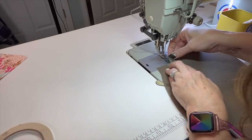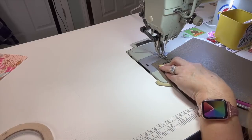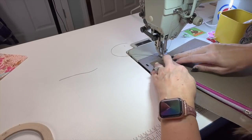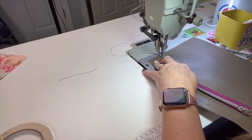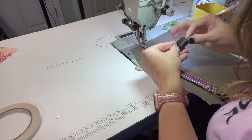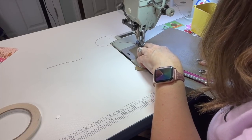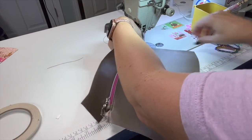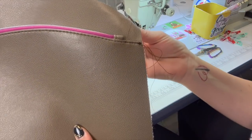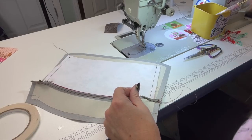So I did it just a tiny bit different than she has in the pattern, but not a ton. I just use double-sided tape, basically. You can backstitch right here, but then go forward. And I'm going to use a folded up piece of vinyl to kind of prop up my foot, because it's kind of got to go up a little bit where this zipper tab is. And then I'm going to pull it out. I'm not going to backstitch. Hopefully you understand what I'm doing. So I met up with that other stitch there. I'm going to pull it through to the back and tie it off.